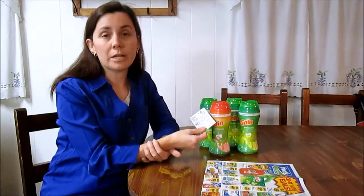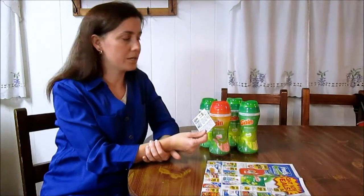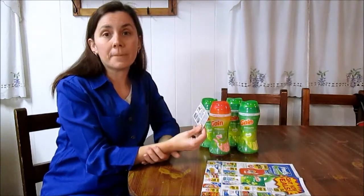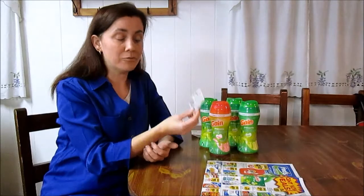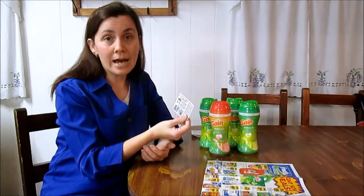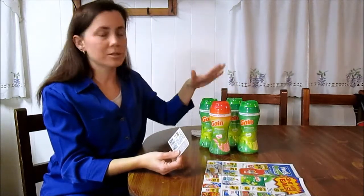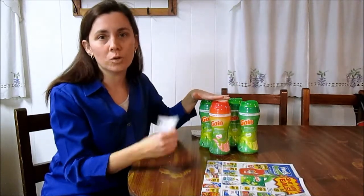So I tried to explain it to them, staying very nice and polite because it's easy for people to get confused, but the manager saw that it said limit of four coupons per household per day, so he keyed in the four that I had, and I paid $4.80 for these, 8 cents less than what one of them would have cost at Walmart.